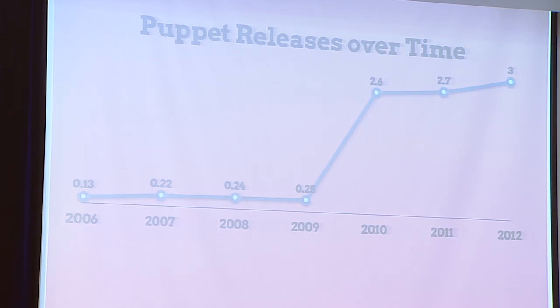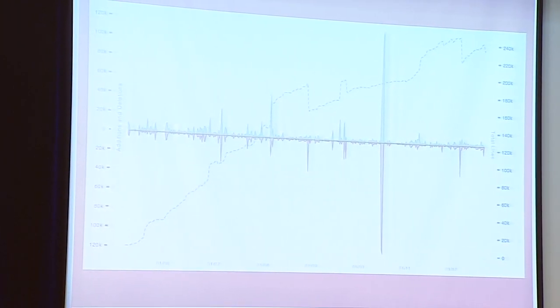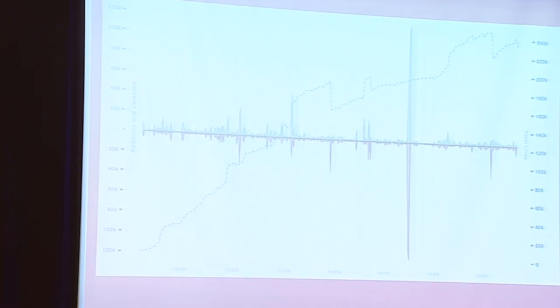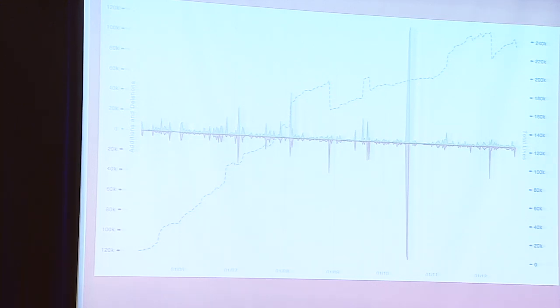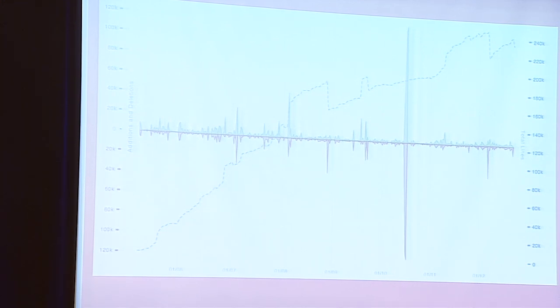Part of what's potentially a less chart junk slide comes from the GitHub project. GitHub does some pretty cool visualizations. This goes back to the beginning of time. Even though Puppet, unlike CFengine, started out in configuration being version controlled, it was in Subversion originally and got imported into Git when Luke moved over to using Git himself. And the history was preserved when it became a GitHub project. So this shows, on the dotted line, the total lines of code, and then greens are additions and reds are subtractions there.